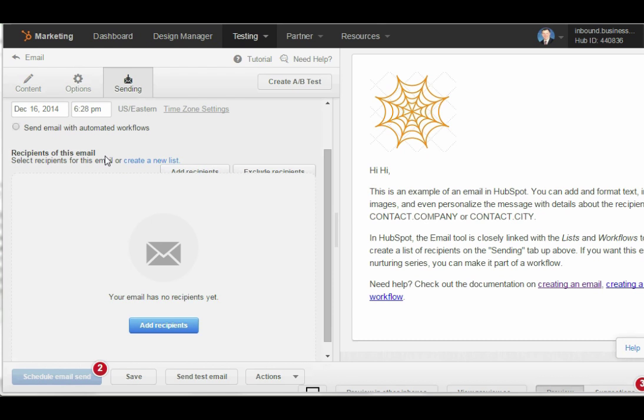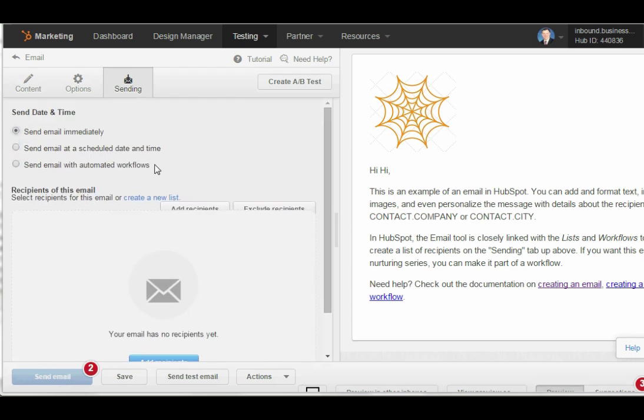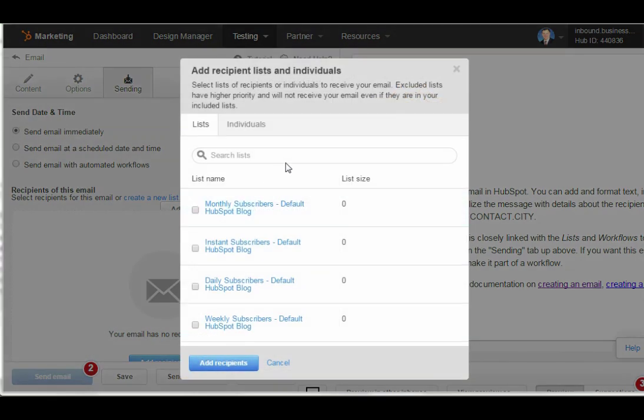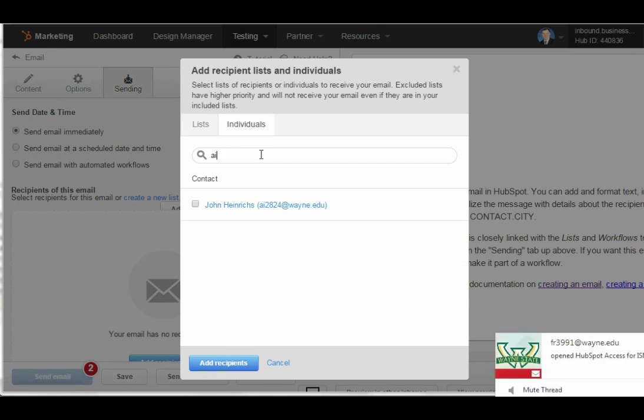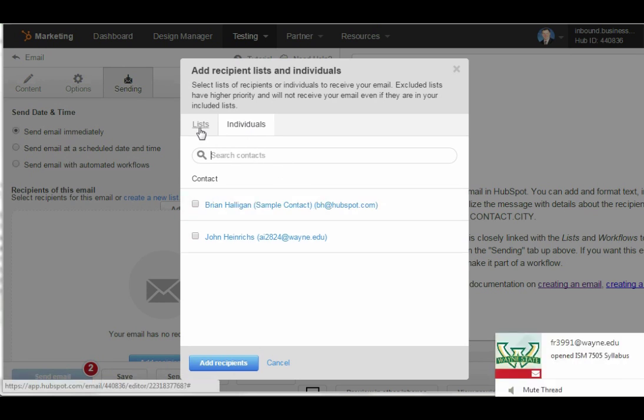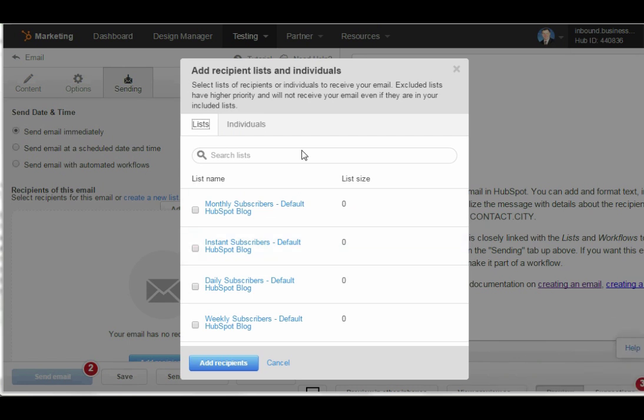Continuing scanning down on that, what we could also have is who gets this. So we can add recipients. And those recipients could be unique individuals. So I could be loading myself in there. Or I could have a list.